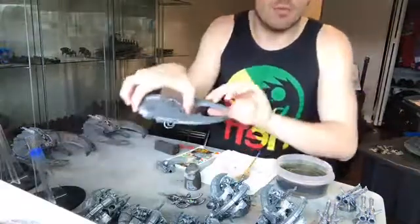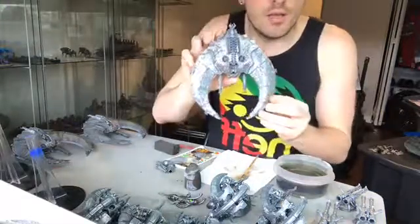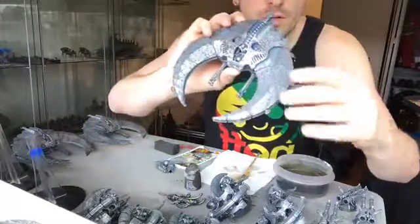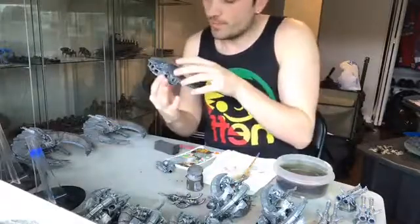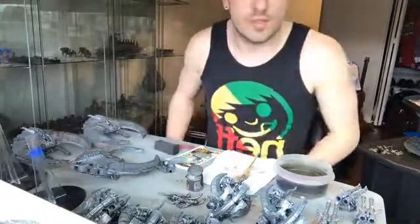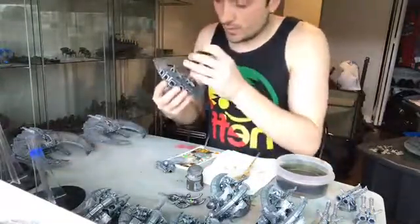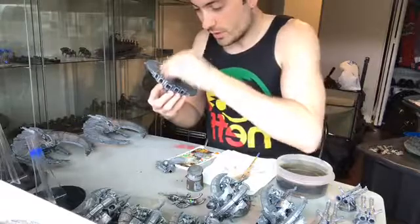So I don't know if you guys can see the before and after. This is before, just straight up the silver dry brush from yesterday, and then the first layer, you can kind of see that you're starting to lose some of that shine for some grimy Rise of Rust. No, not Rise of Rust. Sorry, Typhus Corrosion. So as these colors build up, they're kind of the underlayers of all the rust, and then the Rise of Rust over the top of it kind of seals it all in. So it is a process, but one I very much like.